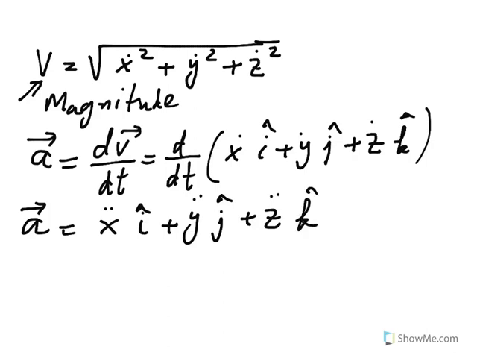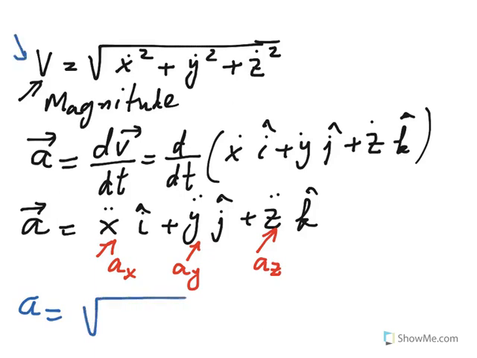And then, similarly, we could say that this is the x component of acceleration, x double dot. This is the y component of acceleration, and this is the z component of acceleration. And, again, if you want to find the magnitude of acceleration, magnitude, just like velocity here, we would do the square root of x double dot squared, plus y double dot squared, the y component of acceleration, plus z double dot squared, and that would be the magnitude of acceleration.